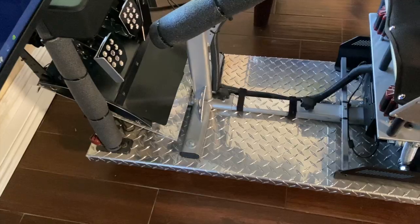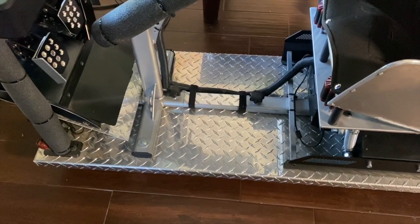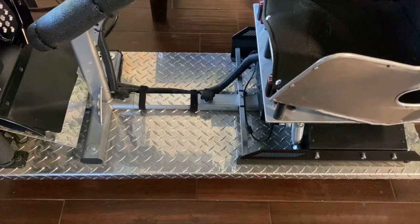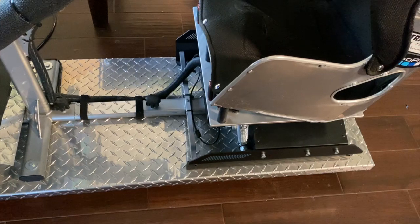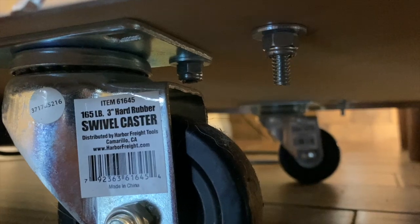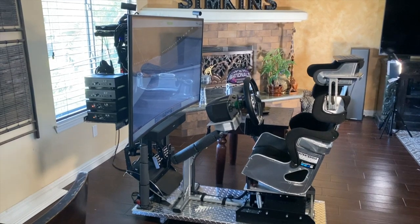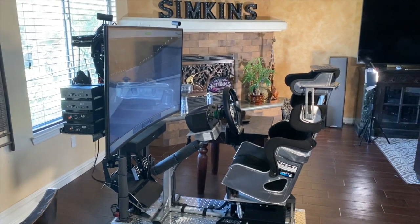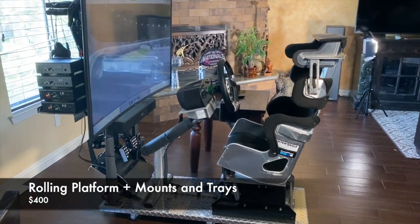So how much do we have in this? Well, let's see here. The diamond plate base with the back pieces, probably about, oh man, I don't know, $250. In the particle board, I probably got another $50 on the bottom. And in the wheels, I probably got another, let's just say 50. So let's just say $350 in the rolling unit. Add another $50 for tubing and weight clamps. So the rolling unit plus the back pieces, probably about $400.